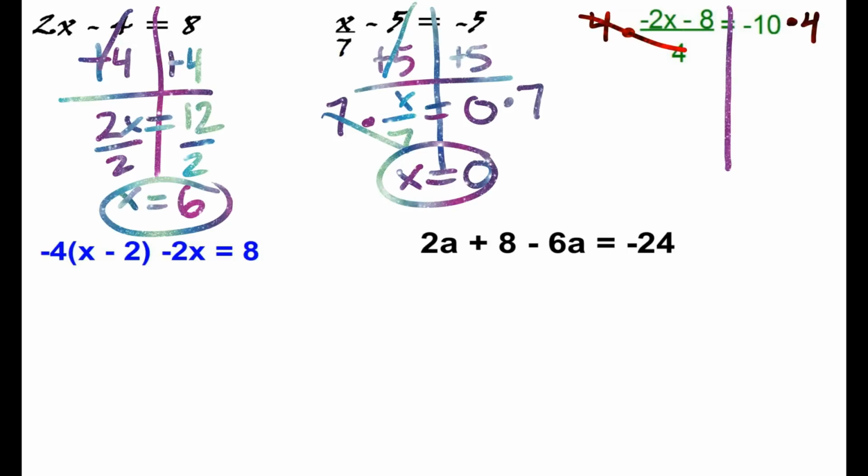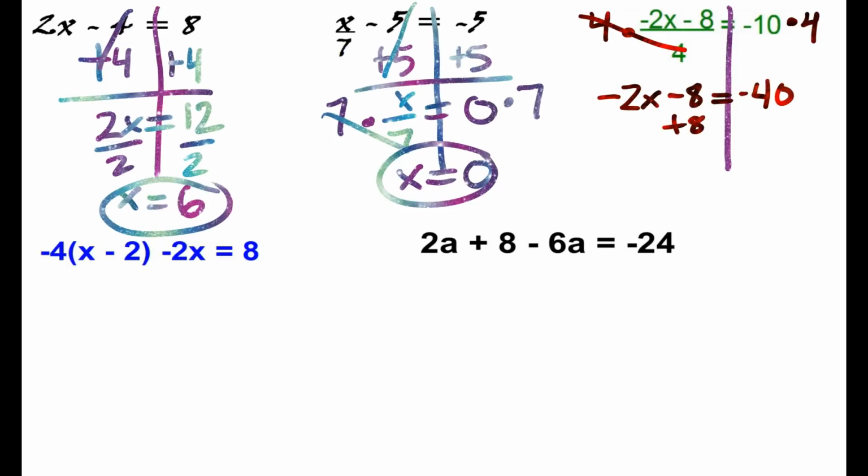And y'all, this is the little fraction. We do not come over here and multiply everything by 7. Okay, big fractions. When we have more than one term in the numerator, we multiply by the denominator. If there's not more than one term in the numerator, we add 5 to both sides. We touch the variable last. So we get negative 2x minus 8 is equal to negative 40.